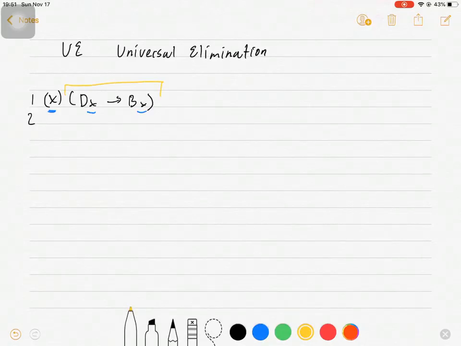One of the things I've been noticing in homeworks is folks are forgetting to put their parentheses in the proper location. If you were to write this type of statement in this way, well, that's wrong. The x here is limited to dx, and bx is an unbound variable. So remember, when you write down translations, or even when you're writing down these sentences, we need to be mindful of the parentheses. Namely, they go here.